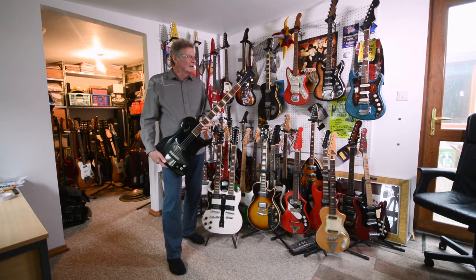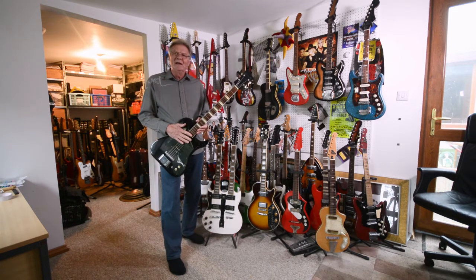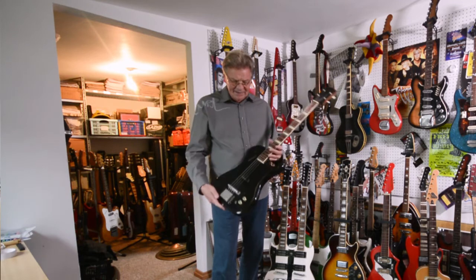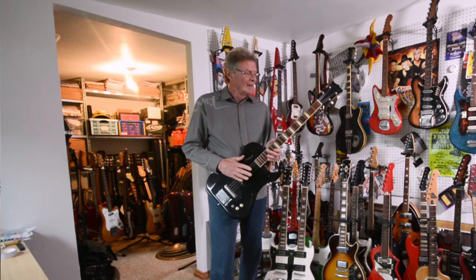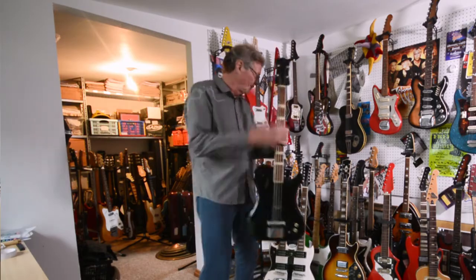This is a Super Sound. The body was made by Jim Burns. The electrics were by Super Sound. And this dates from late summer 1958. And I've never seen another, apart from the 2 that I've got, which are incomplete. But it's a very rare instrument and a fabulous shape.